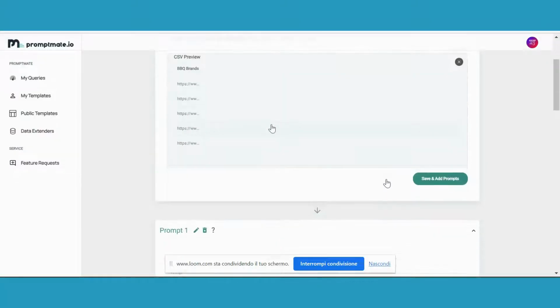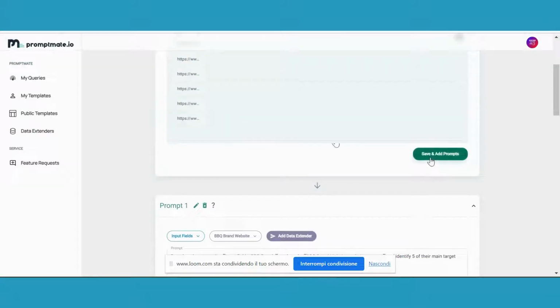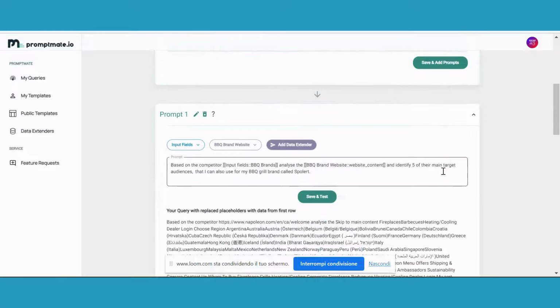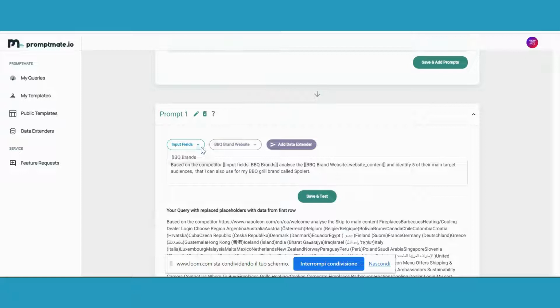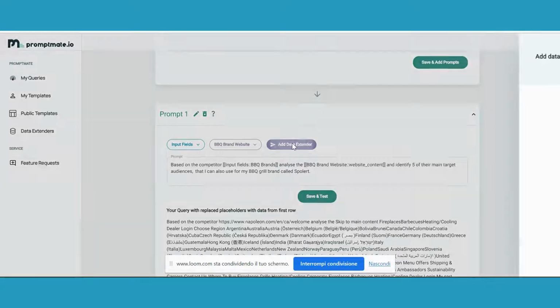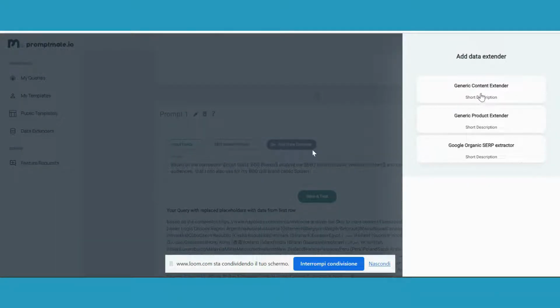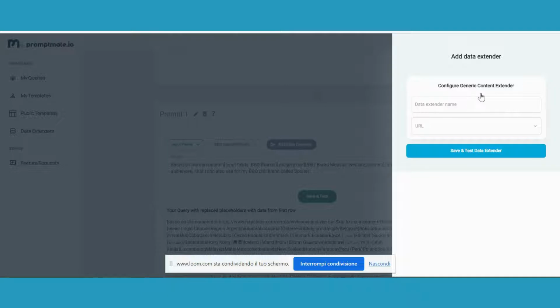Once you have uploaded the CSV file, you can click Save and Add Prompts. And to add the prompt, you can make good use of the input field, which is basically nothing else but your CSV file. And as a data extender, you use again those URLs in your CSV file, which can be done by going to Add Data Extender, then clicking on Generic Content Extender.